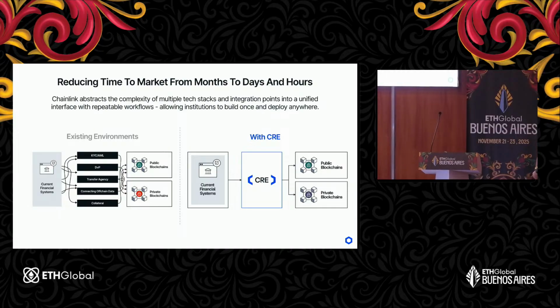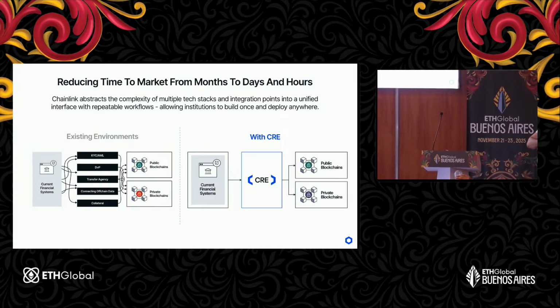So if you're thinking of a use case that isn't just restricted to a blockchain, maybe it requires some external data. Maybe you're looking at some of the other partner sponsors here that are infrastructure related, you know, Circle, Filecoin, Coinbase, etc. They have services that all have APIs, for example. You could take CRE, use their services as well, together with Chainlink and various blockchains to have an end-to-end solution that solves for your use case, with CRE acting as that orchestrating layer in the middle.